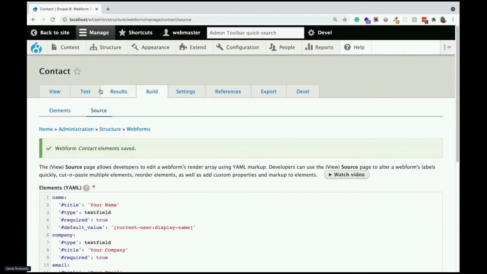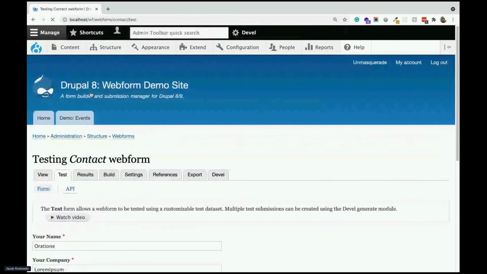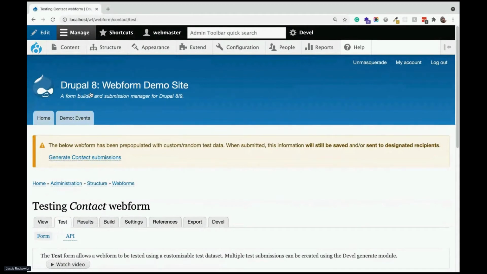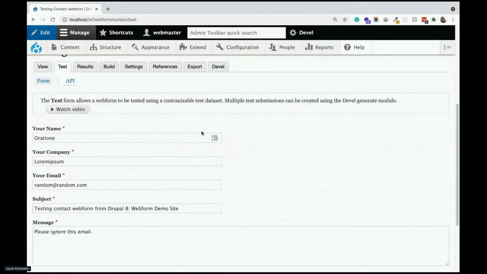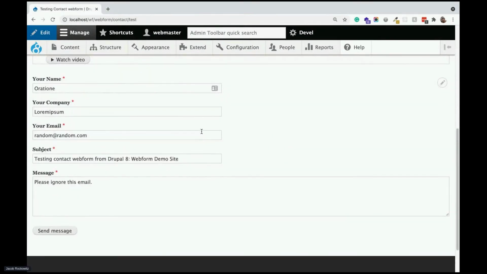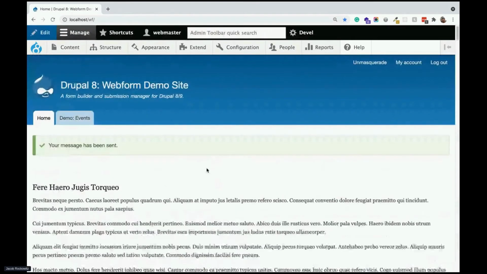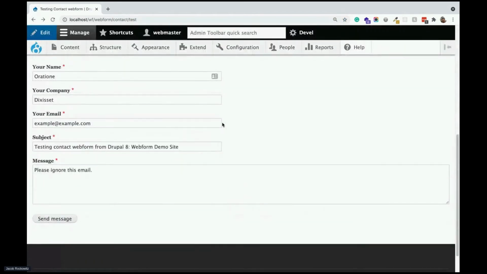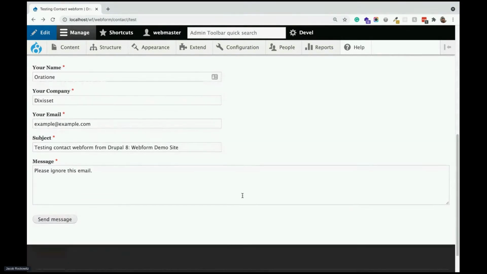It's been updated. Now, if I go to the test tab, instead of view, I'm going to test. So we're previewing the form, but what it's doing is filling it out with dummy data, which gives us a nice opportunity to see how it works. If I hit send, it'll post one submission and give you a little message at the top. We're kind of done with the build phase of the demo, and now we're talking about the collecting.